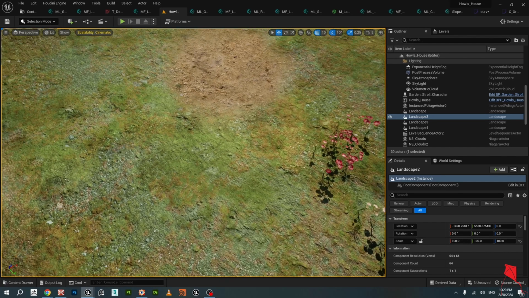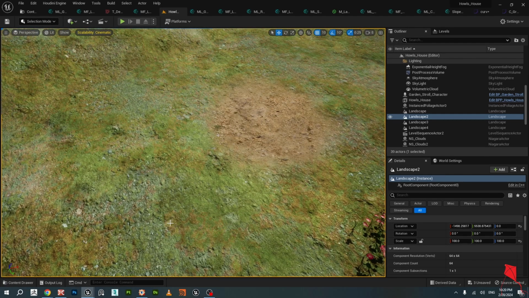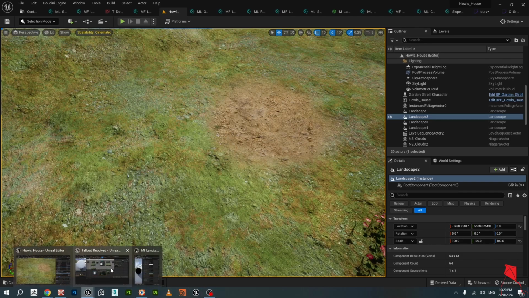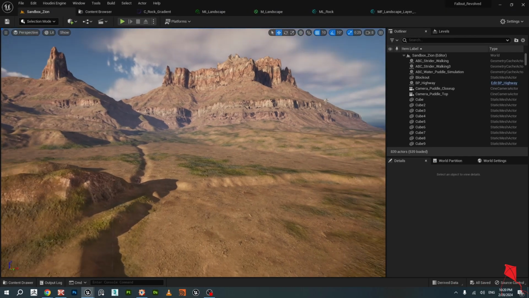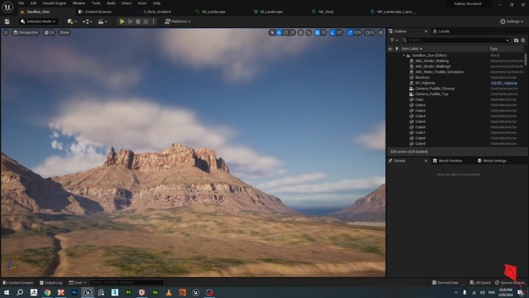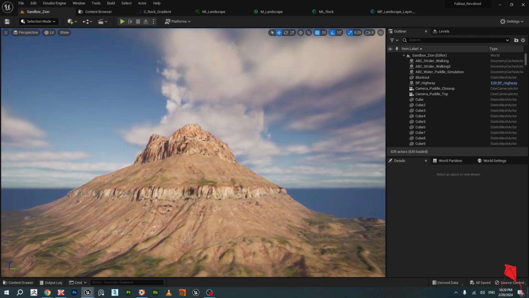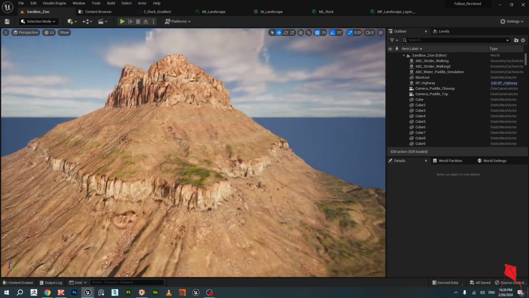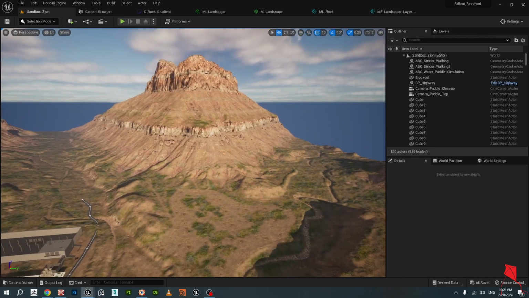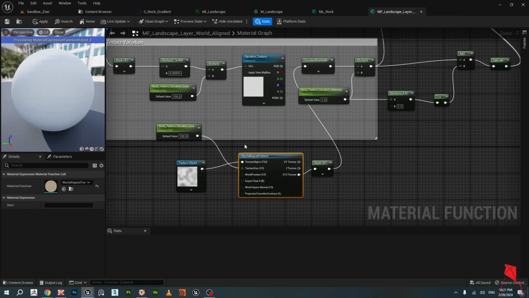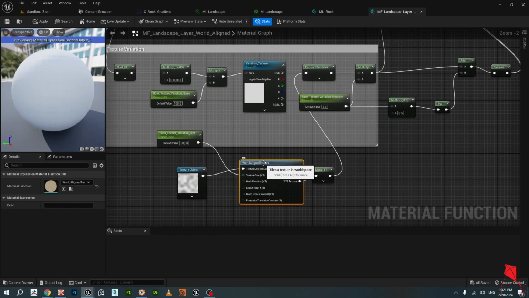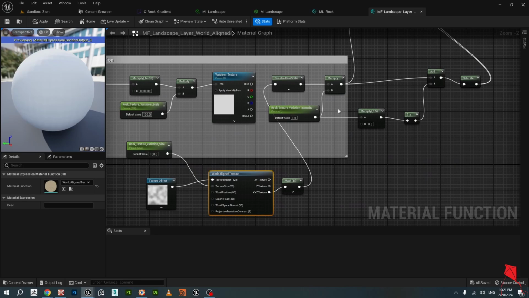That's why you can see these splotches of different colors. In here, I wanted them to be layered horizontally on these rocks, like you can see these layers. And so that's why I'm using world align texture in here.